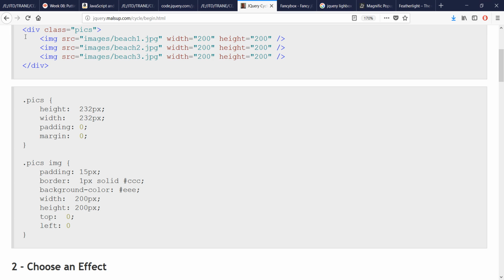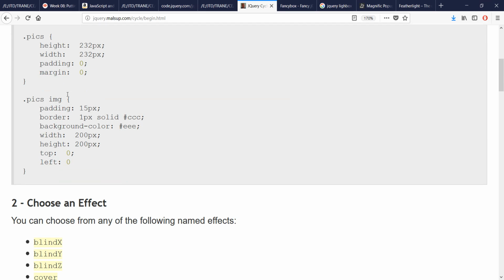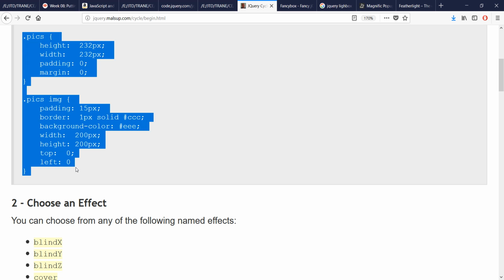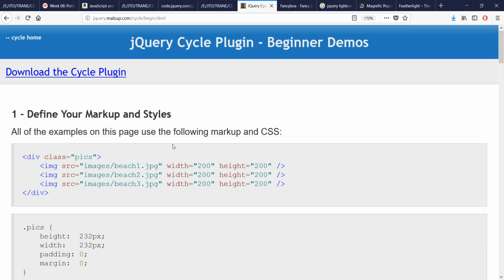Very often it will involve setting something up in your HTML, maybe something in your CSS, but one of the universal things is that if you are adding a jQuery plugin, you're going to have to add extra files to your website.